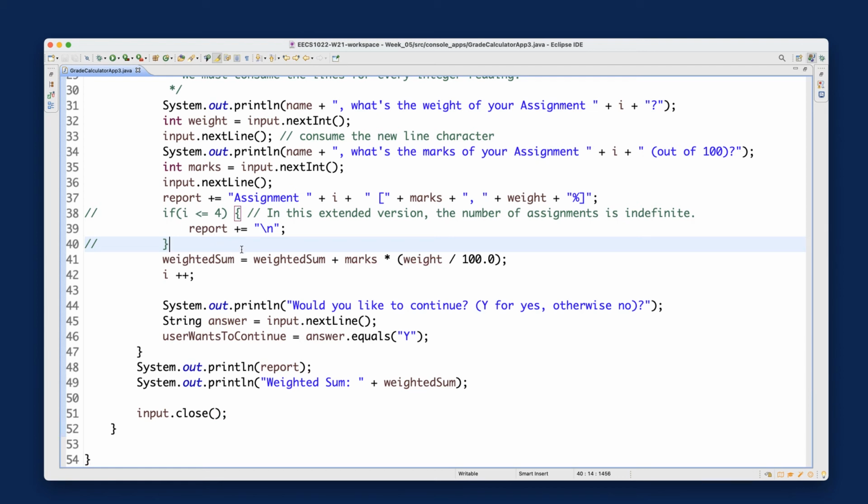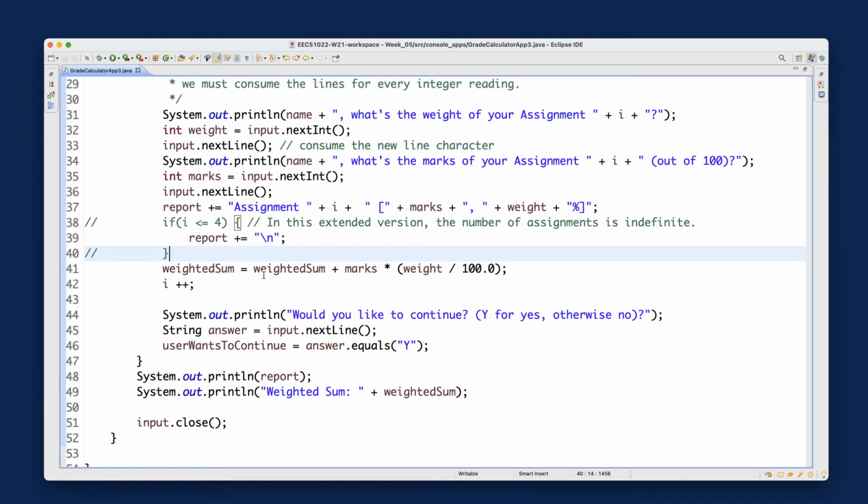I'm not gonna waste your time writing again, but you can definitely try to go for maybe 8 assignments or 9 assignments, and then maybe 10 assignments. You will see exactly every iteration is gonna be followed by a new line character. All right, that will work.